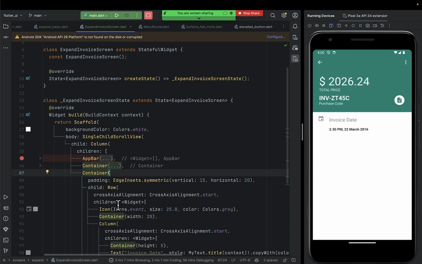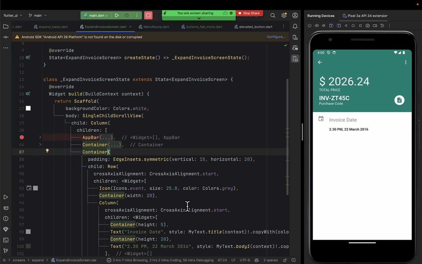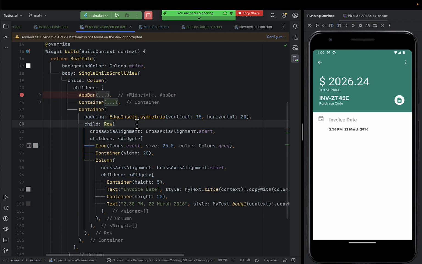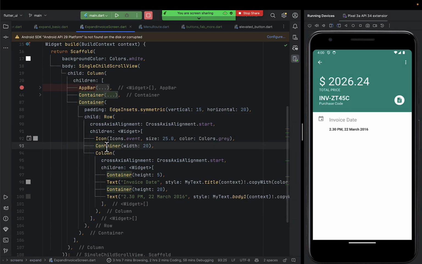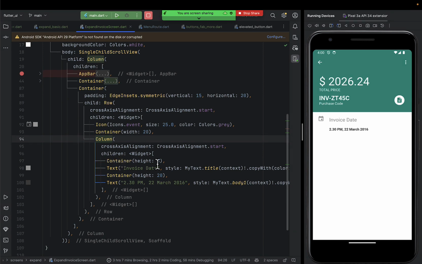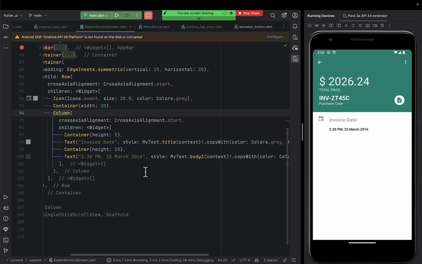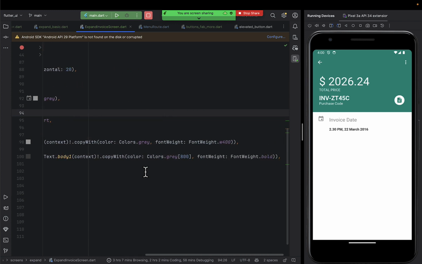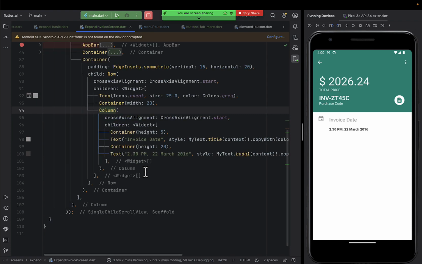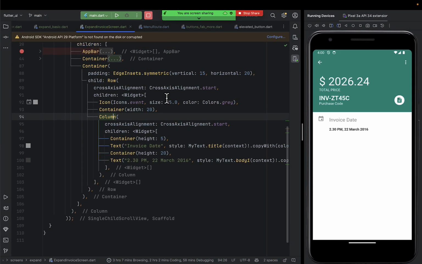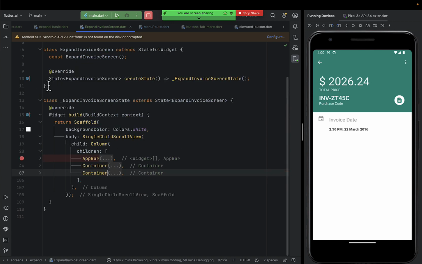So it is having the invoice date, as you can see it there. So it is just a row that has a calendar icon in the beginning and then followed by a column here that is having the invoice date in that font, and then the date itself in that font that you're seeing there. So after doing that, now we're going to see how we put a divider and then start working with the logic of expanding and collapsing. So shall go ahead and put here the divider.